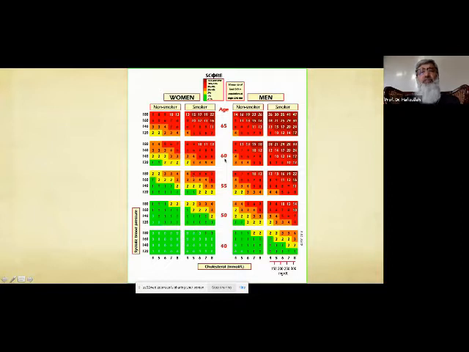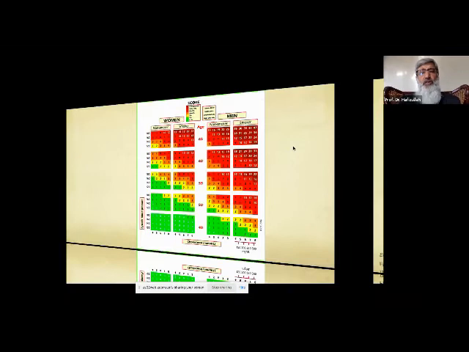Whereas if you go to age 60, if you have low blood pressure and low cholesterol, you are not in a high risk group. But if you are a non-smoker and your blood pressure is high and your cholesterol is high, which is about 300, you go into as high a risk as 3. And same person, if this person becomes a smoker, it is 13. For a male, for the same sort of group which has a high blood pressure, high cholesterol, the risk goes up to 18. And same person, if he smokes as well, that becomes 33. So this is the beauty of this score, that it shows us very nicely.